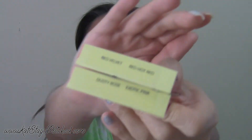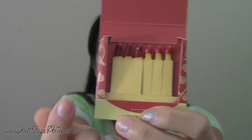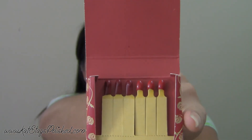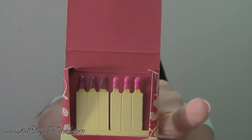If you want to check out more of Basame Cosmetics, go to their website and browse a little bit. And for one of you, I'm going to be giving away two sample matchstick packs of lipsticks — these are the colors that I chose for you guys. One of you is going to get these samples to try out their lipstick. They come in cute little matchstick packs with three sticks of each color. This one has Red Velvet and Red Hot Red, and this one has Dusty Rose and Exotic Pink.